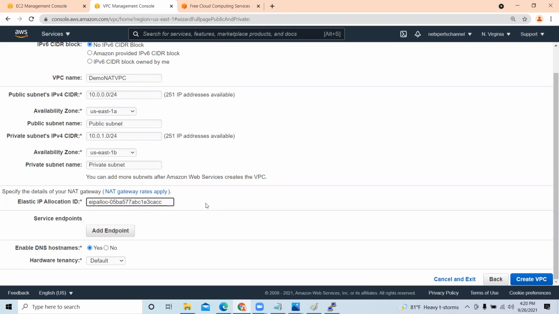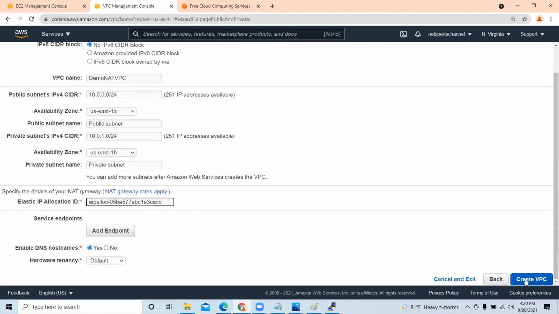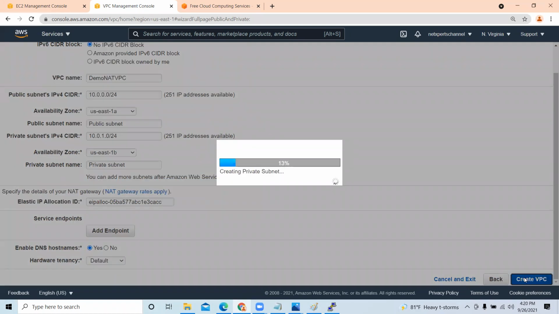Remember, guys, this is the IPv4 NAT gateway. Now this part is completed. Say create VPC. See, the creation is automatic.